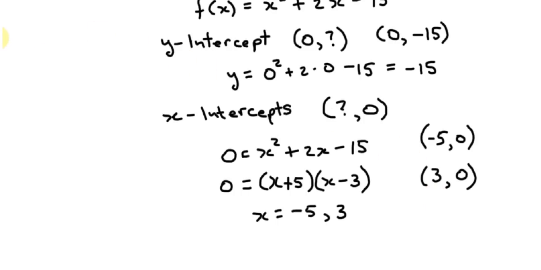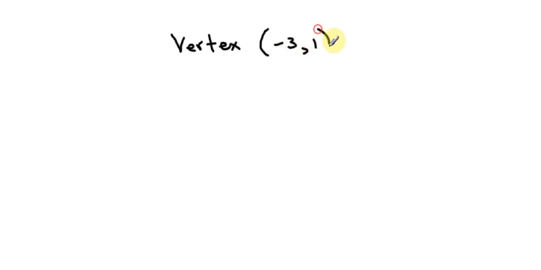Now I have one more example of something else that you could be asked to do dealing with quadratic functions. Sometimes they give you some key points. So in this example, I'm going to tell you that the vertex is at negative 3, 1. And I'm going to tell you there's one more point that's on the graph, and that's the point 0, 2. So from that, you should be able to draw a pretty good version of this graph.